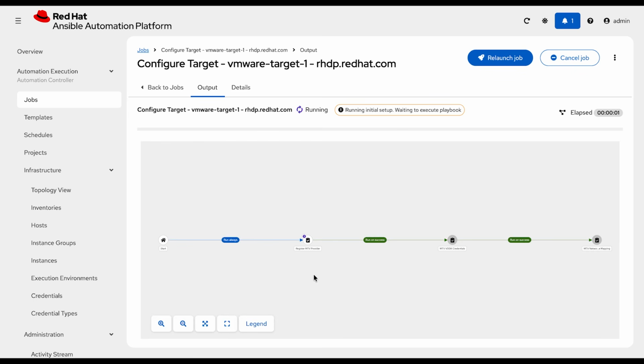Once I click Finish, I'm redirected to a visualization workflow. This is the same Configure Target workflow that I have explained in the previous step. This workflow will complete successfully in a few minutes.